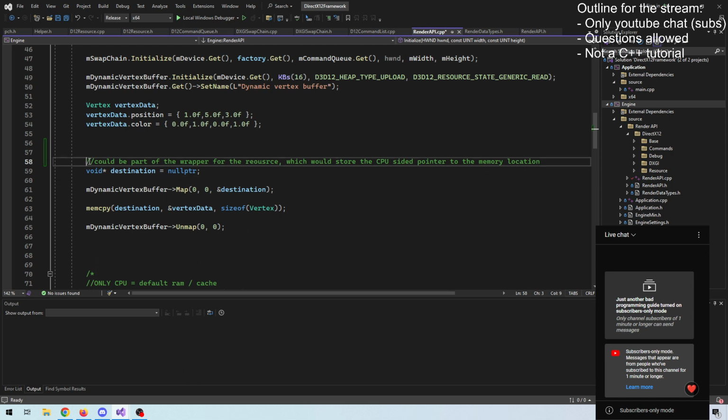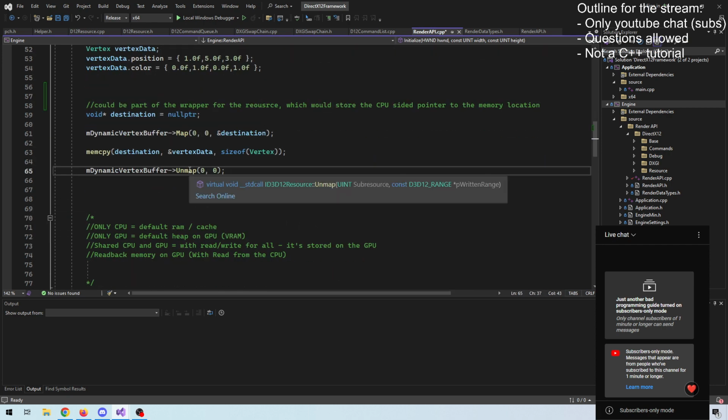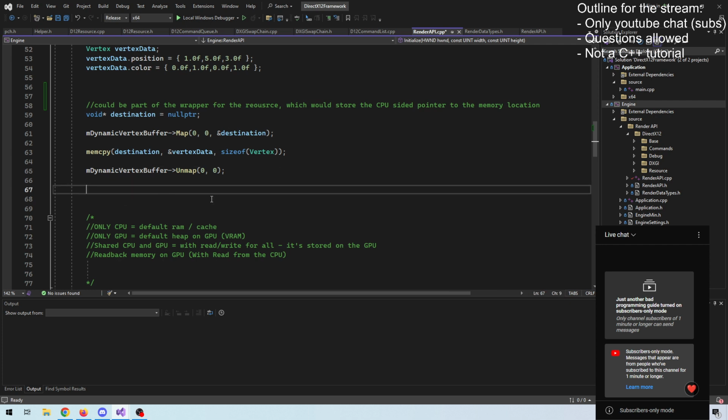And I talked a bit about in the stream before this episode that actually this part of the method could be a part of the wrapper for each resource. You could store the pointer internally and only unmap when the resource gets released. But we will do that in the future. It's not that big of a change.